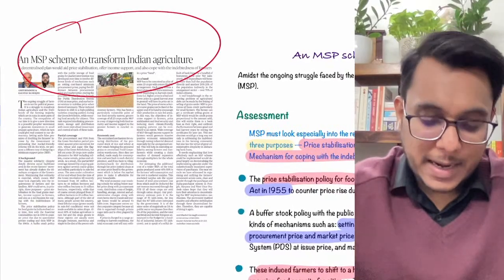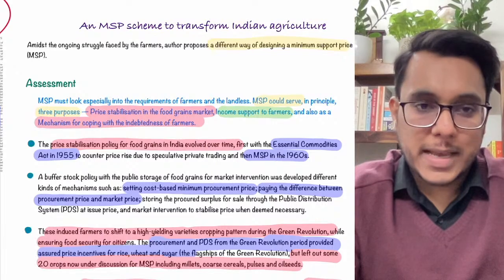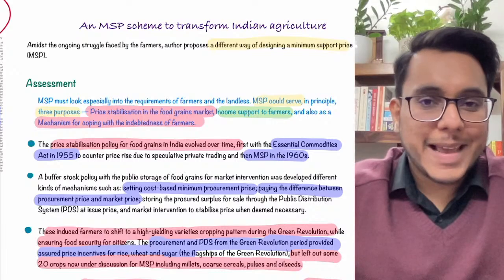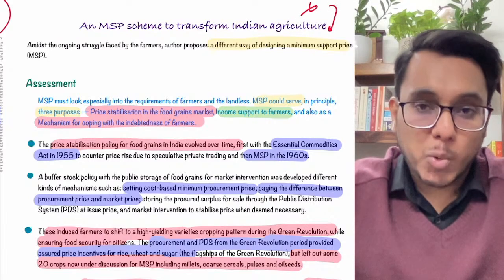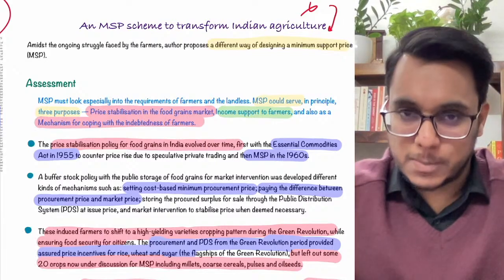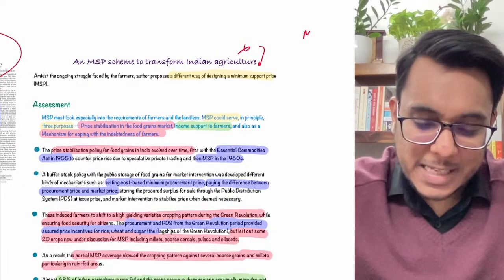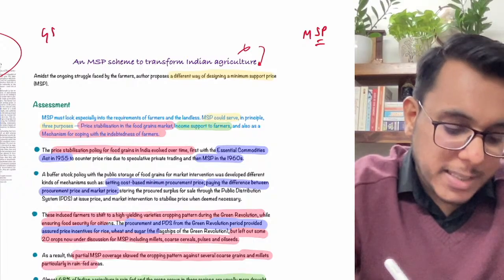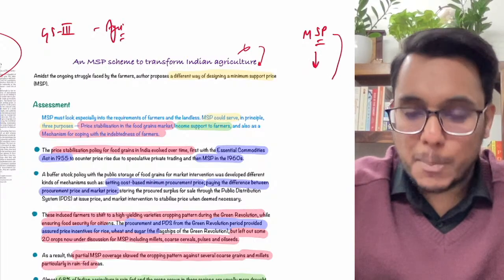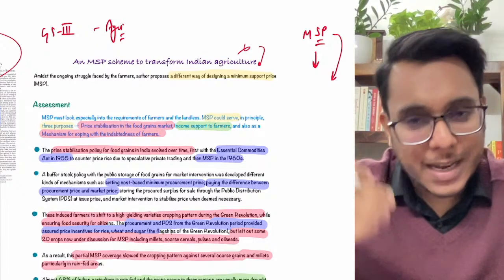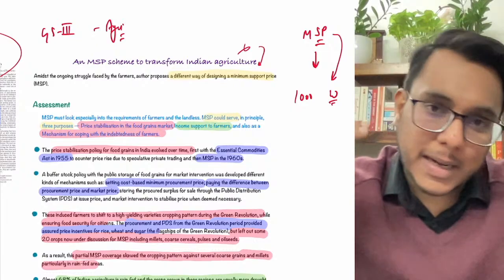Next article is about MSP reforms needed in India. MSP is back in the news because a few months back the government rolled back the agricultural reform laws passed in 2020. At that time the government promised farmer unions that a law on MSP would be made, but it has not happened. MSP — Minimum Support Price — will be important in GS Paper 3, issues related to agriculture. MSP is a price guarantee: the government announces, say, Rs. 1000 for wheat — the farmer can sell in the open market or come to the government and sell at Rs. 1000.